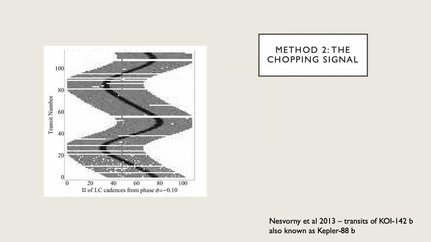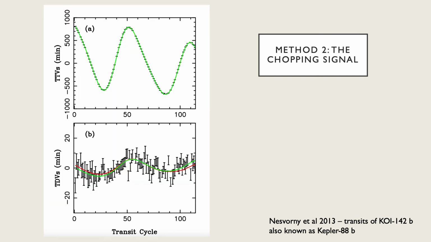So let's now return right back to the KOI 142 system. This was a system where the inner planet was observed to transit and had really large amplitude TTVs. So this is KOI 142b. There were not immediately any other planets seen in the system, but these large amplitude TTVs did indicate there was an additional unseen planet present, and the amplitude allowed an estimation of the orbit and the mass. But there's something else you can do with a system like this, where the amplitude of the TTVs is so much greater than the precision. It's a perfect test case for the chopping signal.